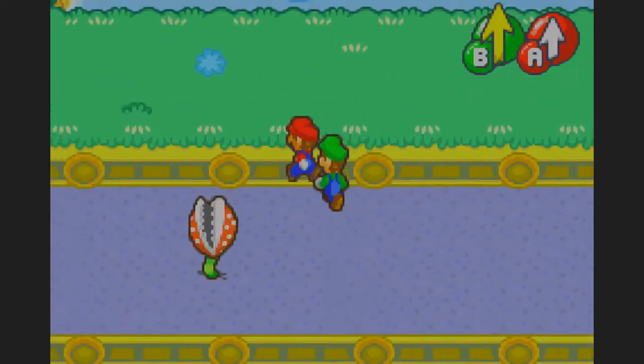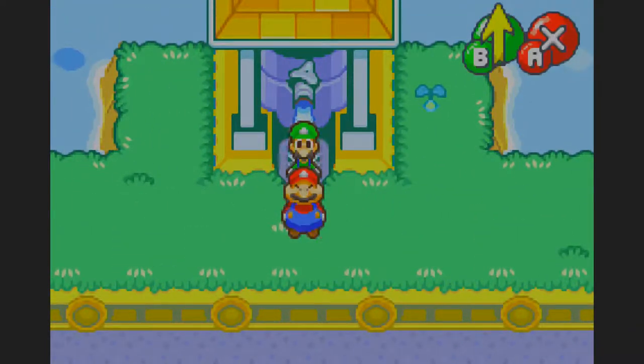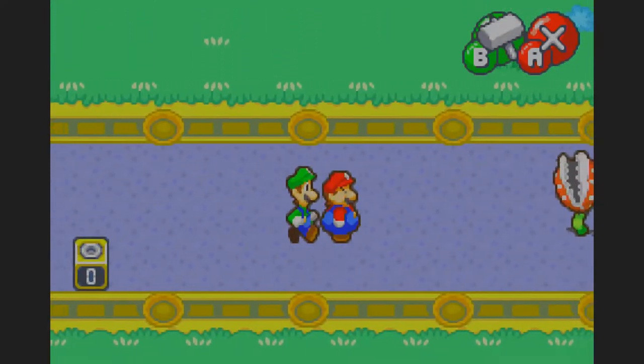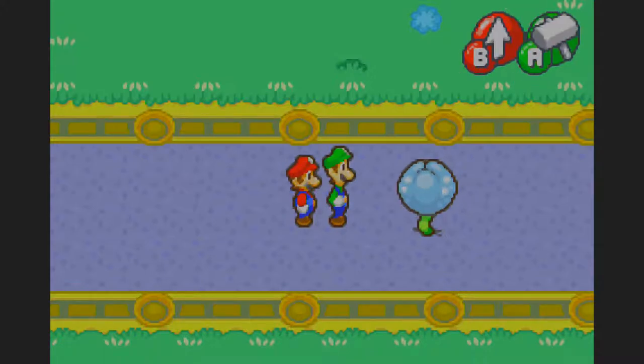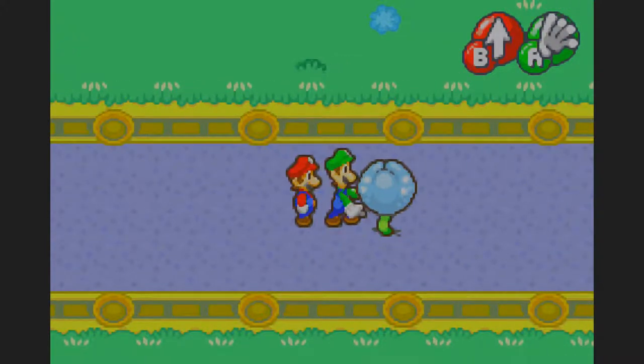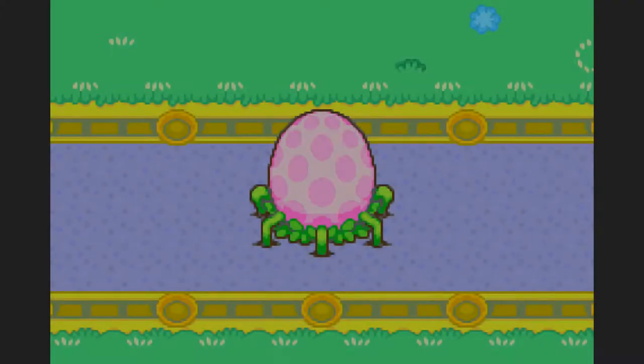Okay, so let's get rid of some of these guys. These are actually pretty easy to get rid of. First, we're going to make them all wet, and then we're going to zap them, because water conducts electricity. As you can see, this egg over here really doesn't appreciate that.